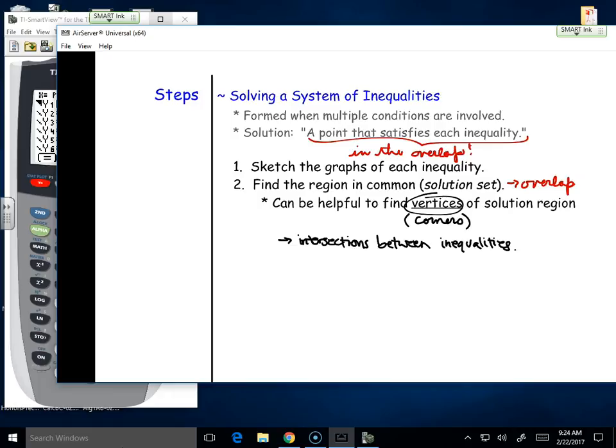Now, if you're using your graphing calculator, you can use what feature? Yeah, you can use the intersection feature to find your vertices. Just carefully find intersections between the appropriate pieces. I know the air turned on. Hang in there. However, if you're doing it by hand, you're going to actually have to solve for intersections. Those are the solutions. That's when you set the different inequalities equal.